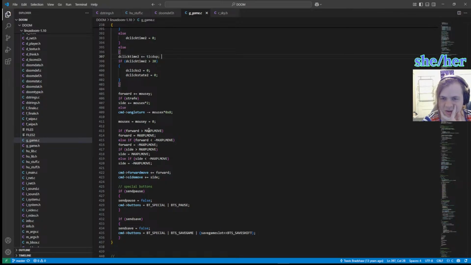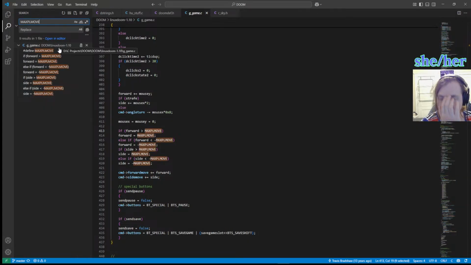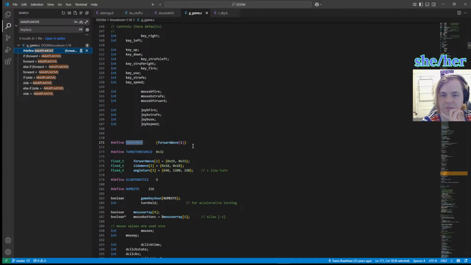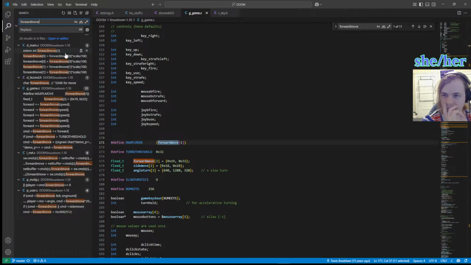If forward is greater than max peel move, max peel move being peel, I don't know what that means. Let's search that. Okay, so they're all define max peel move. Forward move of 1. Okay, what's forward move? Okay. Forward move. Main.c? Okay. Extern int.